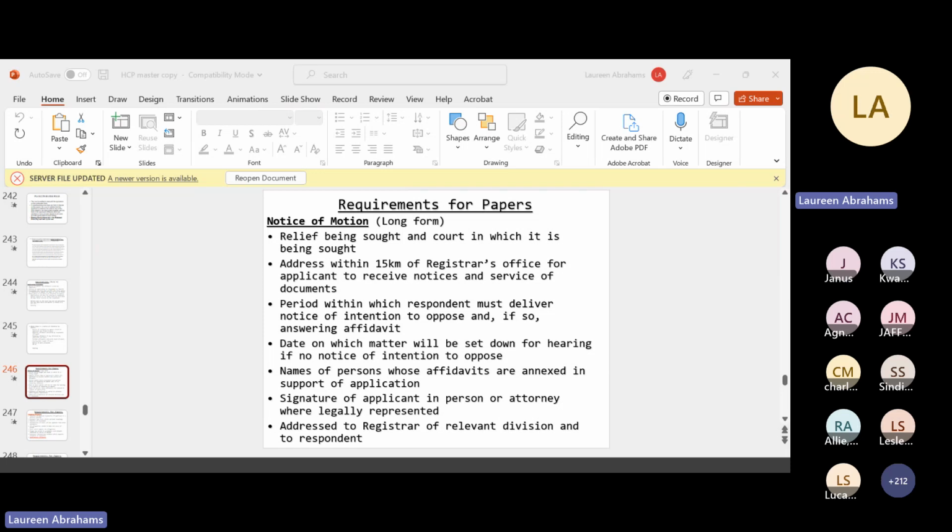And Anton Piller is if you have a civil action against somebody, and you know that if the sheriff rocks up at this defendant with this summons, this defendant is going to take that evidence that is essential for you to prove your case. He's going to take it and he's going to hide it, or he's going to destroy it. So if there's a real apprehension that you have that is going to happen, then you go to court and you do it in camera and you get an order. And that is one of the applications that we do, so I might as well do it now.